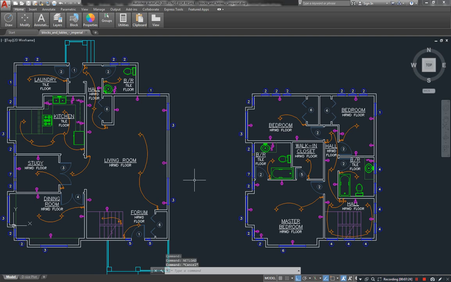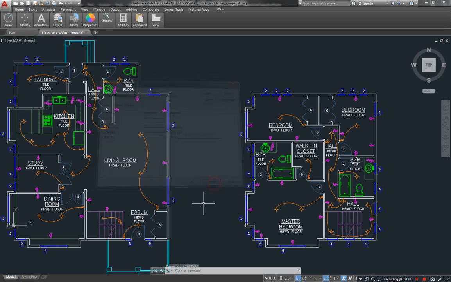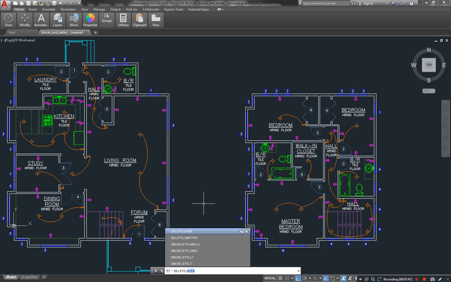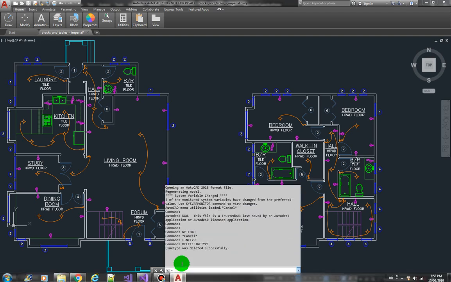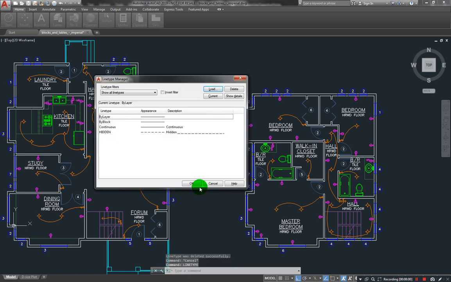But before we execute our method, let us first validate one more time. So we are going to delete this -2 LineType. Once we run our code, this -2 should disappear from the list. Alright, let's do that now. Delete LineType. The LineType was deleted successfully. Let us validate. Yep, -2 is gone.